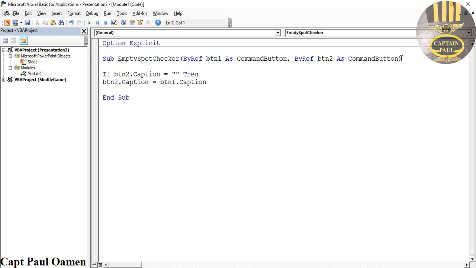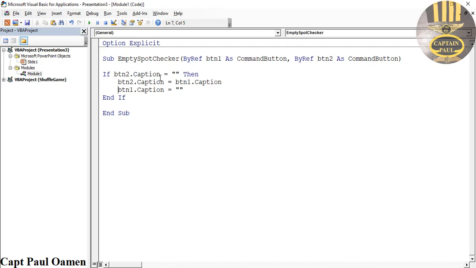Once that is done, we want to clear whatever value we have inside button 1. So btn 1 dot caption equals clear, and that should take care of spot checker.